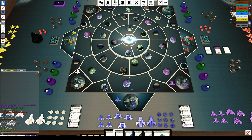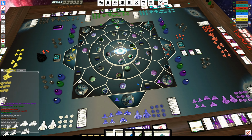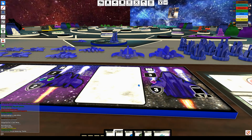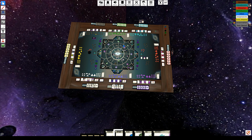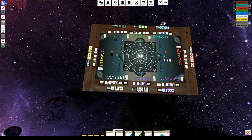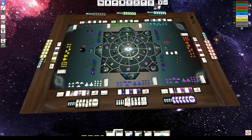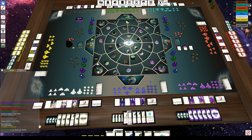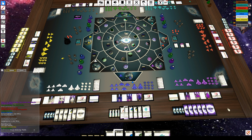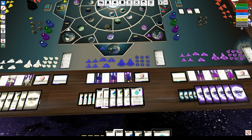Sonic, do you want to pick a color? Which color's left? Oh, just observing. Which color's not taken? Looking it over, there's blue, purple, red, black, green, right? Oh, it's purple. Yep. Oh, green. Oh, you know what it is? Purple's not the right color. Green is... you're right. Sorry, let me fix it. Do hand size. Switch this one to purple. Okay, cool. Let me fix purple. I guess I can be purple if nobody else wants to be that one.